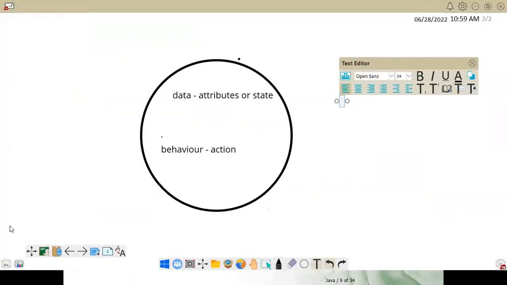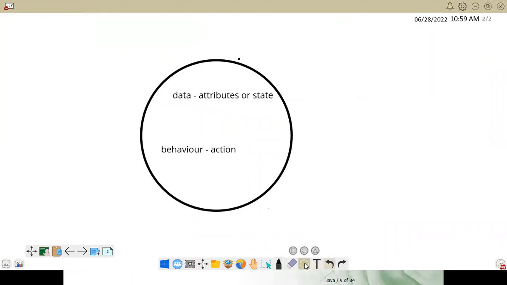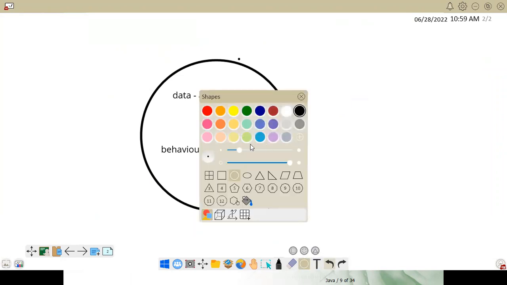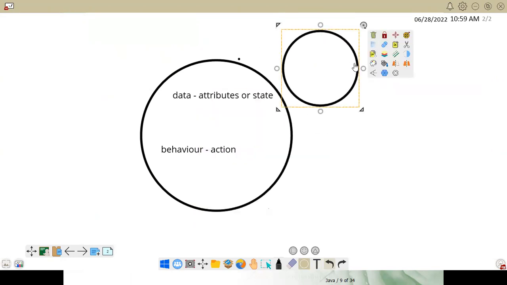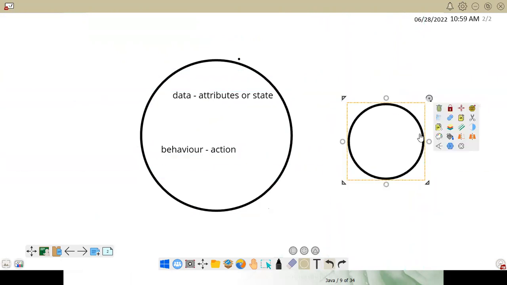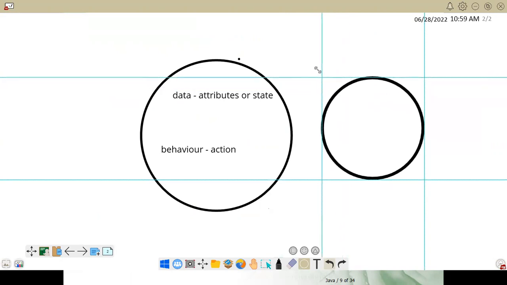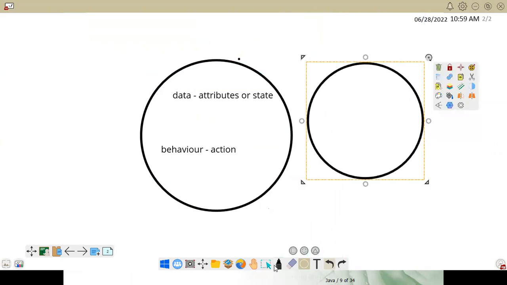Now, we said that an object is something which is going to have some data, and some kind of behavior, or what you call actions. Now, let us say that I want to write a program for the object. So how am I going to write it? Understand what I'm telling? We said the first thing is the object consists of data. Now comes a question: how do you store the data? I want to store the data. What will you do?